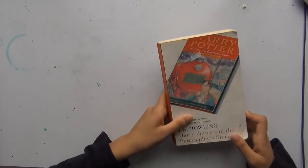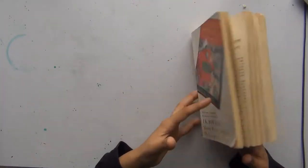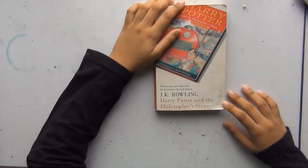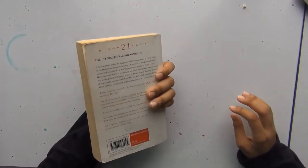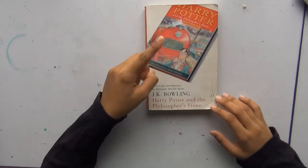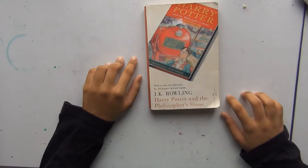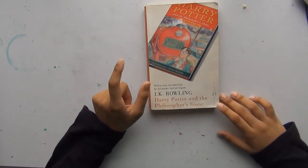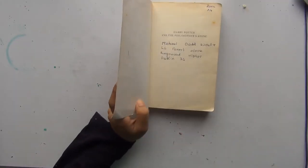I'm not sure what I just said, but basically, I'm pretty sure you guys know by now, this is my all-time favorite series that I just absolutely love. I'm rereading it for like the fourth time. But the cover is absolutely terrible. It's a picture of a book on a book with the most boring handwriting to exist. So I decided it's about time I change that and make it look nice.